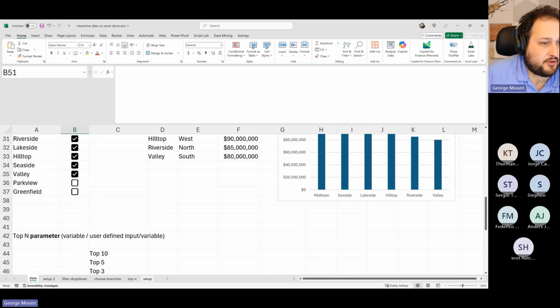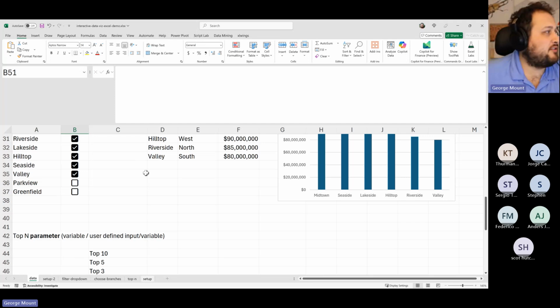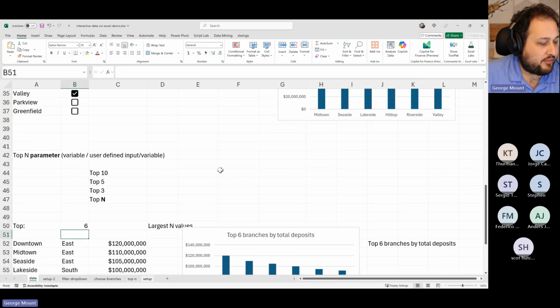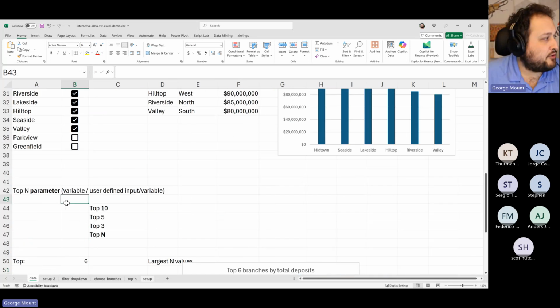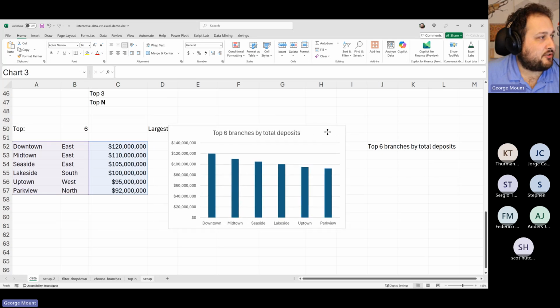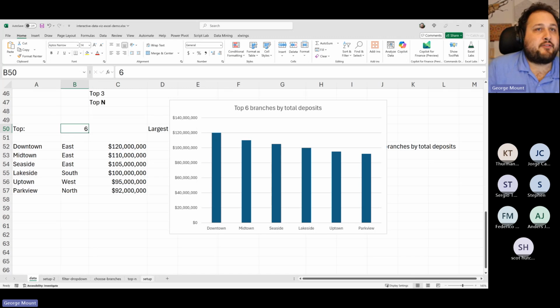Okay, so those are our 3 examples for today. Obviously, there's a lot more that you can do with data visualization. I'm sure you've seen people do some pretty wild stuff in Excel with interactive visualizations, but I think this gives you a nice little tool set here for using dynamic array functions really seamlessly with visuals in Excel, just to add a little bit more interactivity and be able to make your reports and visuals come to life a little bit further than they otherwise would in Excel. A lot of this stuff would have been pretty difficult to do back in the days before dynamic arrays.